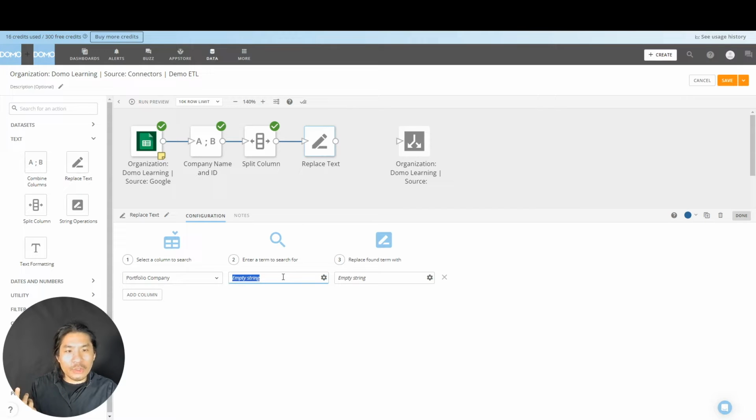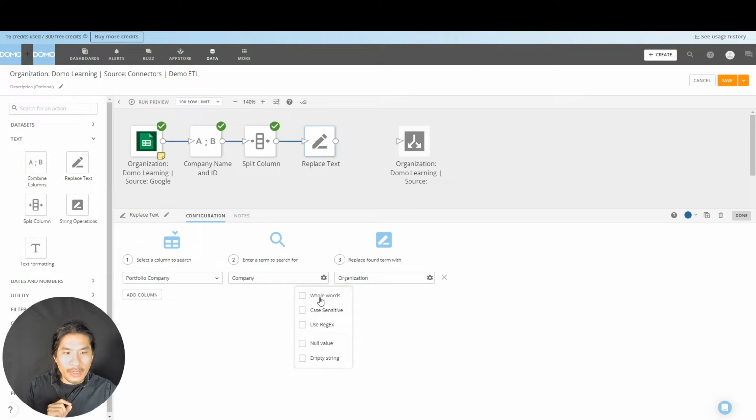And here, what we can choose is words, symbols, spaces, anything like that. We're going to choose the word company, and I would like you to replace it with the word organization. All we are doing is a replace and swap. If you ever watched Indiana Jones, where he has the gold medallion or the gold statue and he has to swap it with a bag of sand real fast, that's what we're doing.